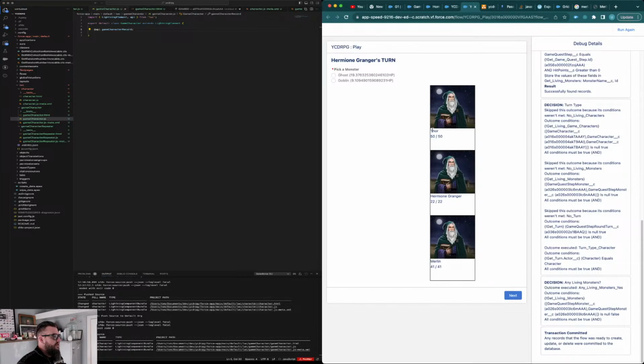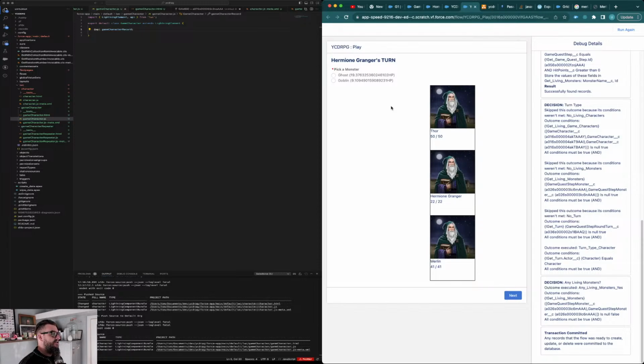So we've got our characters here. We could indicate, we may want to pass the active character so that we could sort of show who's up.